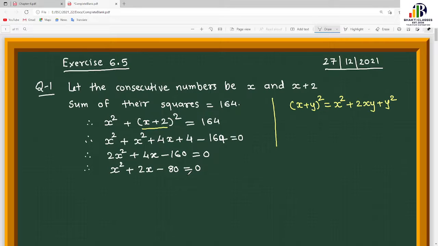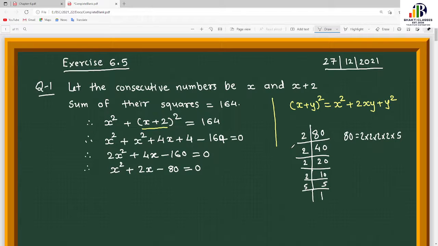So by using the factorization method, we will solve this quadratic equation. So for that we have to factorize 80. So the prime factorization of 80: 2 40s are, 2 20s are, 2 10s are, 2 5s are, and 5 1s are. So we will have prime factorization, 80 is equal to 2 into 2 into 2 into 2 into 5.